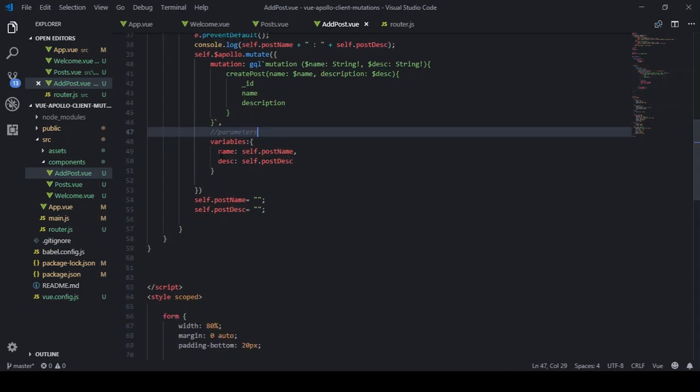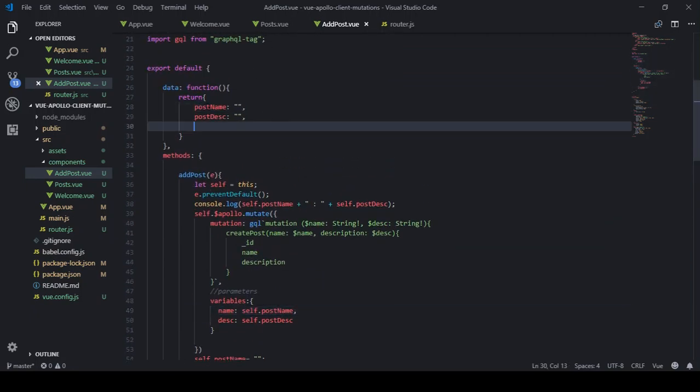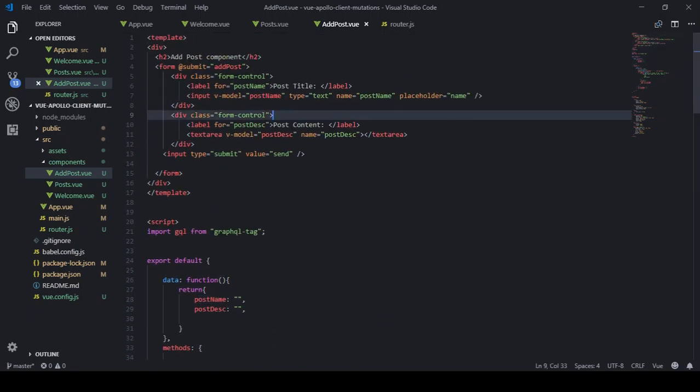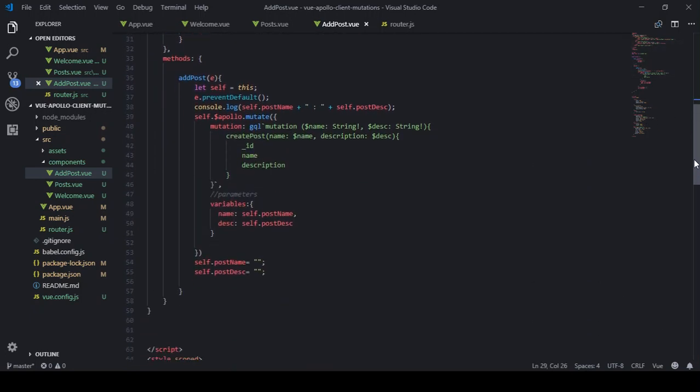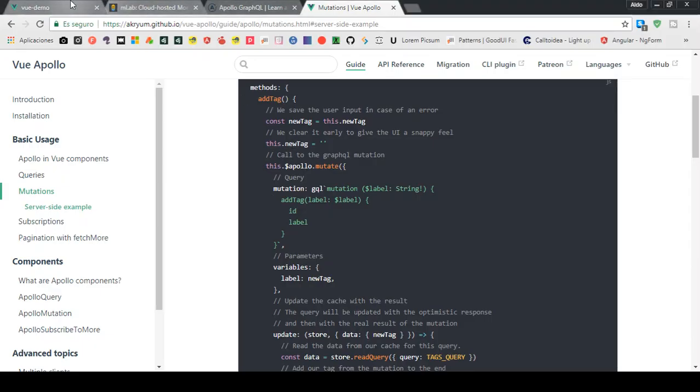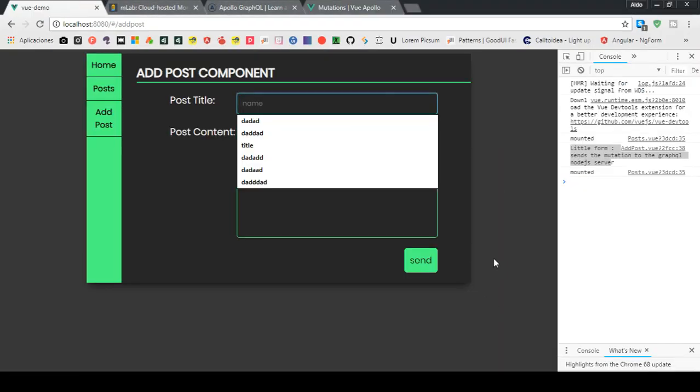so where I'm getting those, I'm getting them from here, and where I'm setting the values, I'm setting the values using v-model. Okay, so when I type, I'm going to grab the values using the v-model from both, okay, and store them. Vue will do it automatically, and when I send the form, I already have the value.